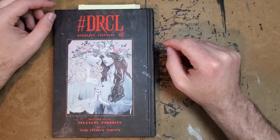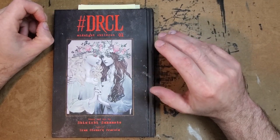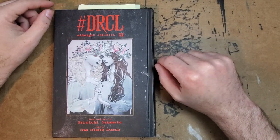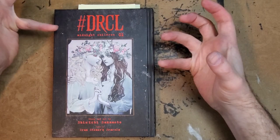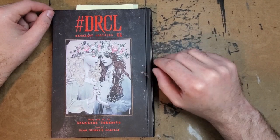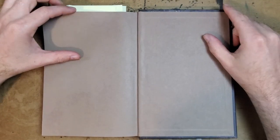He has continued to improve as an artist since The Climber, but there's something about the writing of that book that I think just gets to the core of an artist shooting to be a master. It's like an analogy for that, and that book is probably in my top three comics of all time. But I continue to be a fan of everything that Shinichi Sakamoto does, and I'm really excited to get my hands on hashtag DRCL and on Innocent next month.